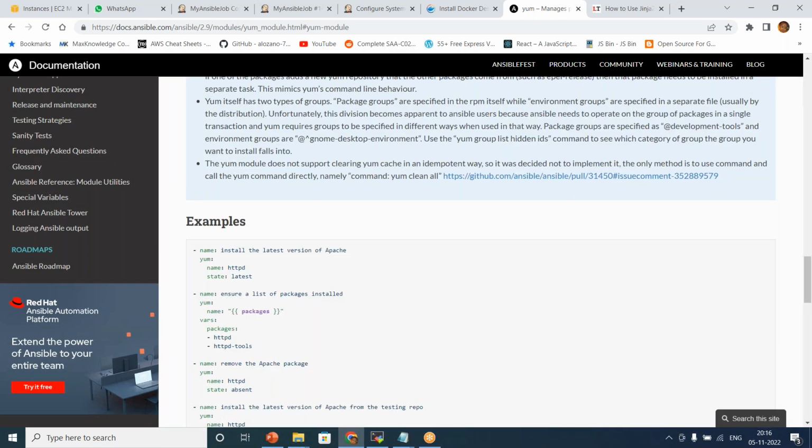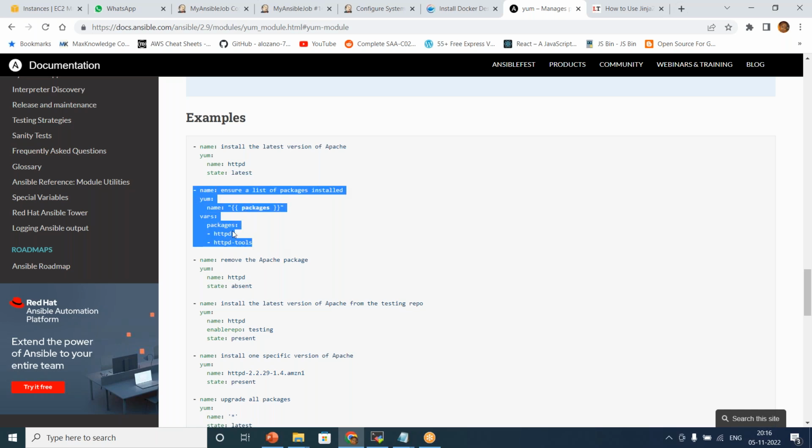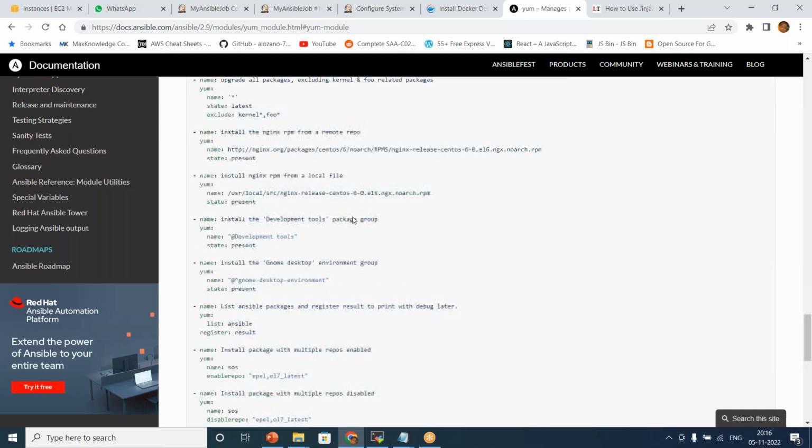So let's go and take a look at this. And this is what we actually did to install our Apache, right? And this is what we did, how to install a list of packages, right? Take a number of packages and push these packages one by one. This is a list, right? Instead of writing two playbooks, there is only one playbook with one task to install multiple packages, right? So these are some of the things that you can go and do. You can go and take a look.